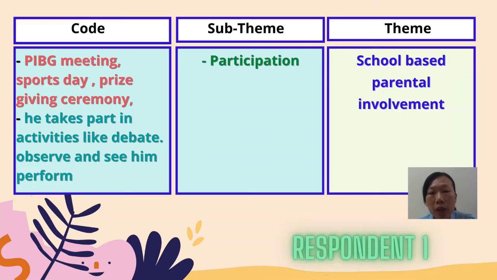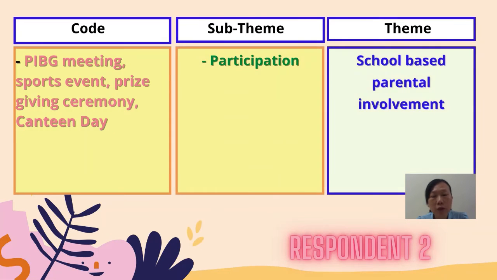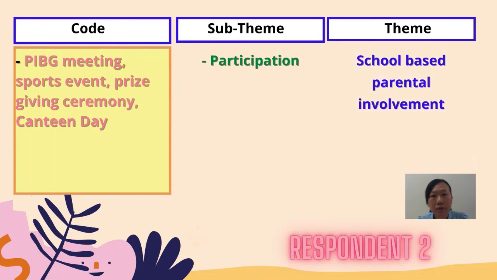For respondent 1, he attends PIBG meetings, his son's sports day, and prize-giving ceremony. He also goes and observes his son perform when he takes part in activities like debates. As for respondent 2, she participated in most of her children's school activities such as PIBG meetings, sports events, prize-giving ceremony, and canteen day.